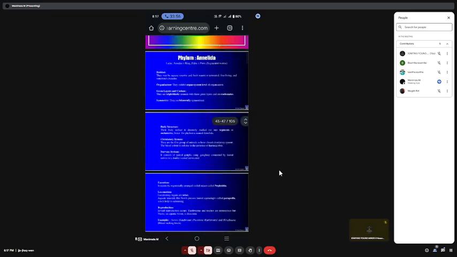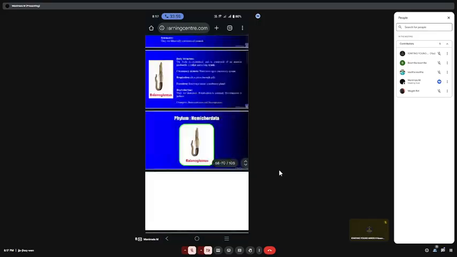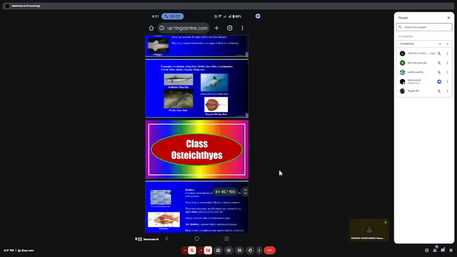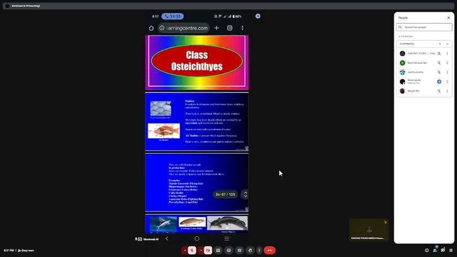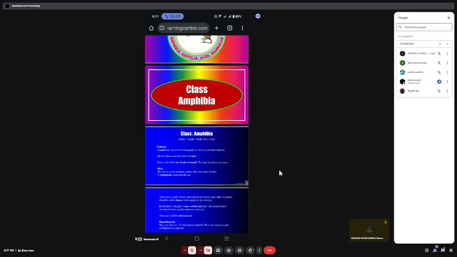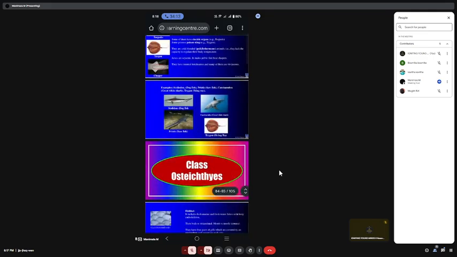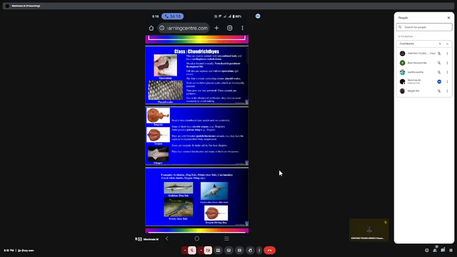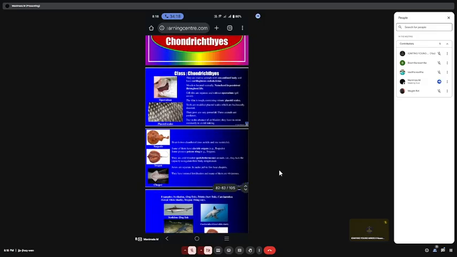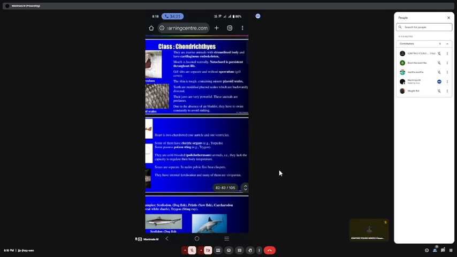The body is streamlined. They are marine animals. The scales are placoid. Scales are present with small pores, and the scales are called placoid. These organisms are endoskeletal, and the notochord is present and persistent throughout life. Also the mouth region is ventral. The teeth are modified placoid scales.